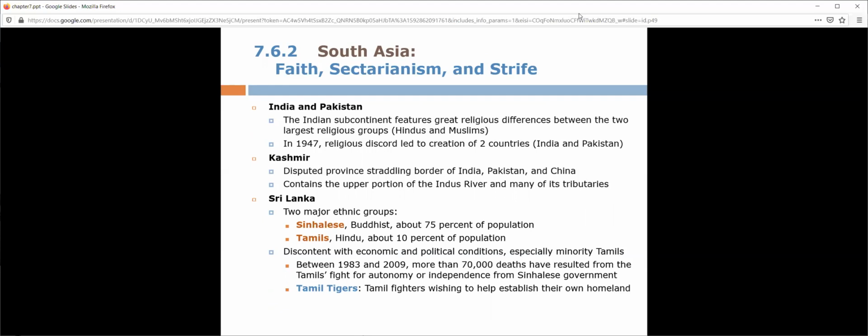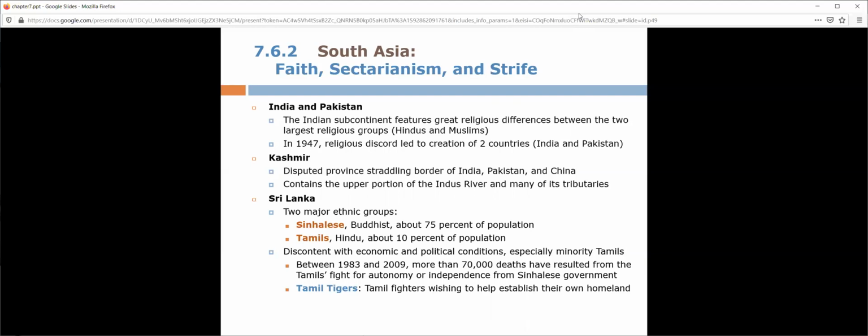All right, let's talk faith and secularism and the constant conflicts going on there. As said before, India and Pakistan, two very large, very powerful countries with two conflicting religions fighting over a small sector of the world. The Hindus and the Muslims fight each other in India, but that's not the only religious conflict you probably don't think about. The Buddhists and the Hindus like to fight each other in Sri Lanka. And Buddhism is not a religion of peace. There are Buddhist terrorist groups out there that fight for what they think is right.